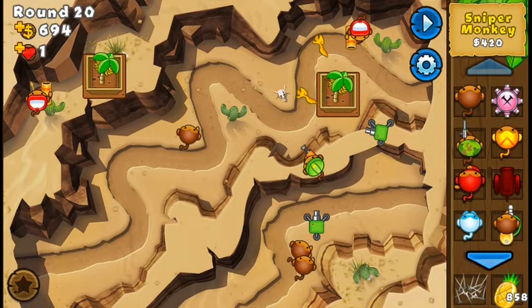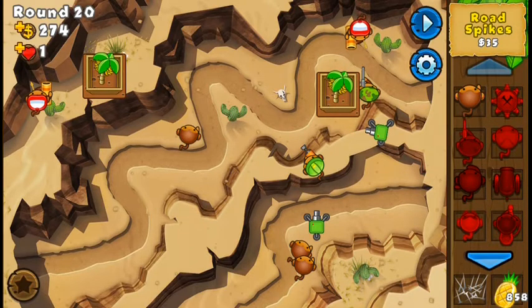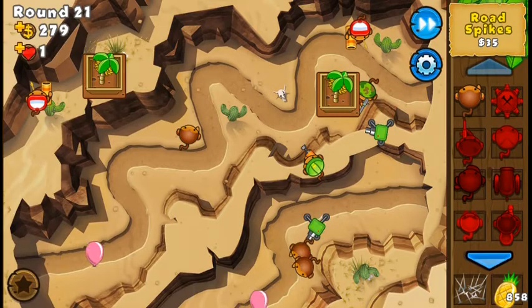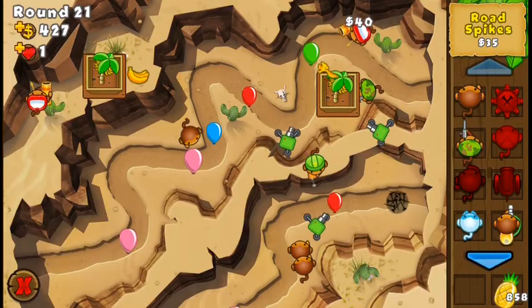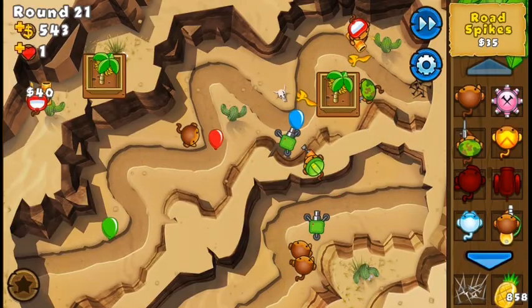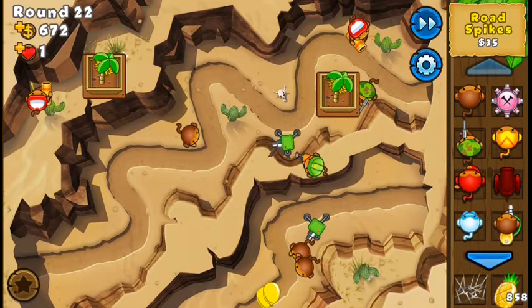Roadspikes. So try to use as few roadspikes as you can. In that way you can save cash. Every roadspike is 35 cash. So yeah, definitely it costs a little bit. Actually, I placed a roadspike there for the top path, but it was pretty useless. So yeah, my bad.